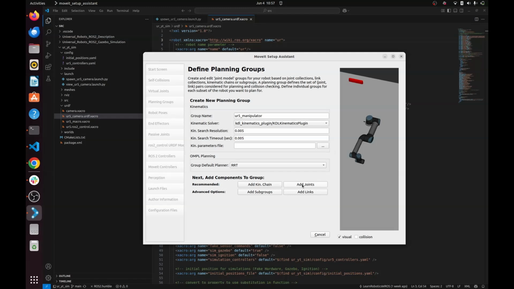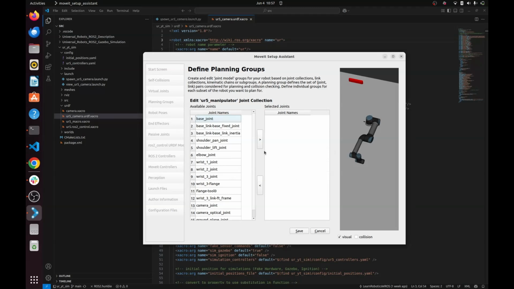Okay. Then now we need to add joints. The joints that we are interested in are the six joints, from the shoulder pan joint to the last of the six joints. Okay, there we go.